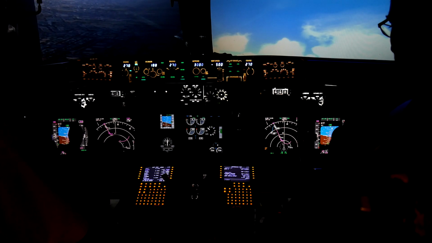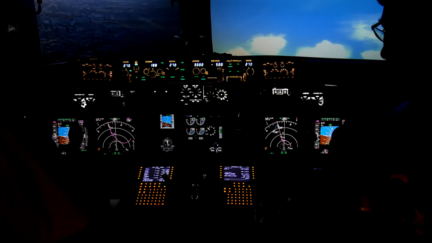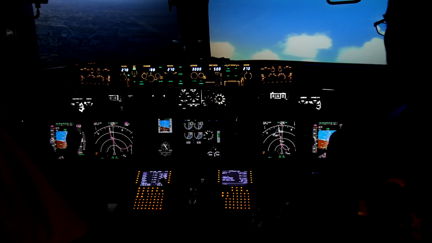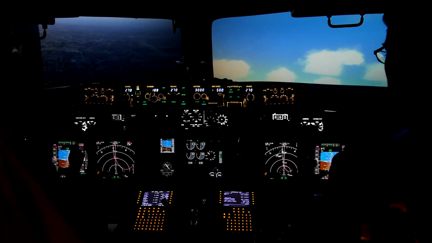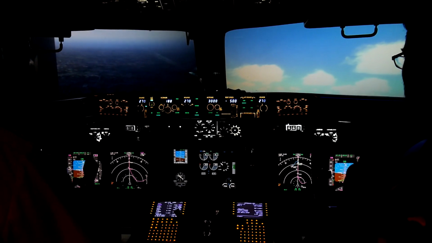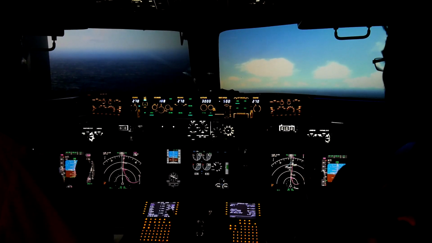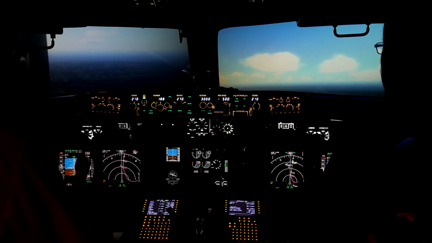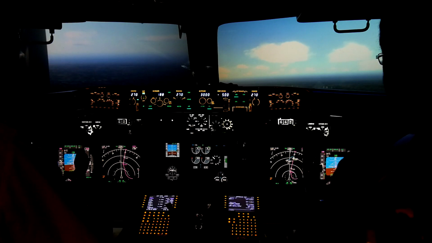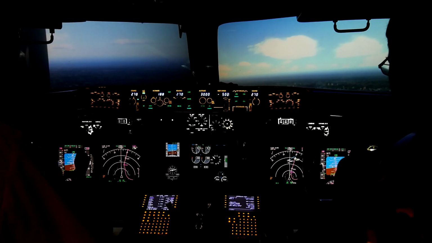So here we are, go back onto the localizer, the speed there, fine. At this point, I assume we're just looking for airport in sight. We're just looking right now to see where's the airport. We're just monitoring everything, making sure everything's stable, watching where we're going, making sure the plane's behaving properly.